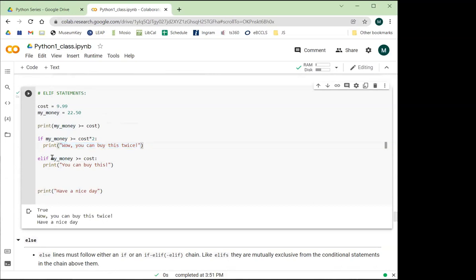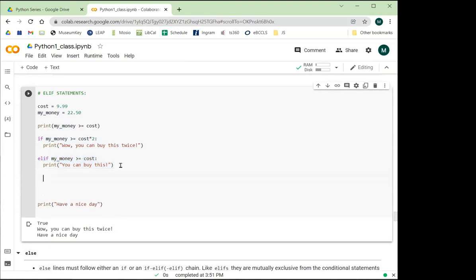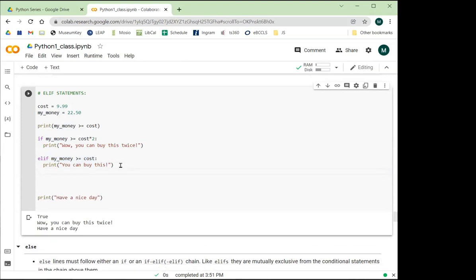And that's because even though this passes the test, it is true, elif means I only run this code if anything above me failed and I am true. So since I went into my if statement, elif says, even though I passed my test, elif logically means since you already did this, I'm going to skip this elif and any elifs after that in the chain. So it's mutually exclusive like that.